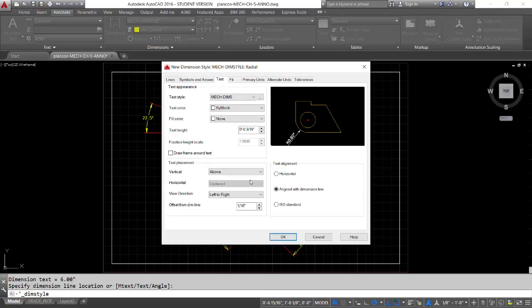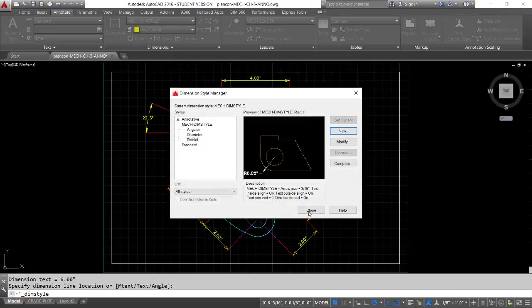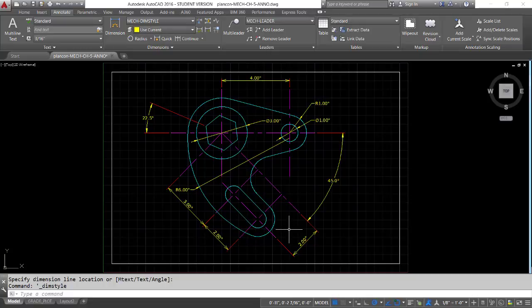Go to the text, put it centered on the line, and horizontal. And the last thing I want to do is go back to that Fit tab and draw a dim line between extension lines. And go OK. Close. And there we have the radial lines being projected into the center point of the object that it's measuring.